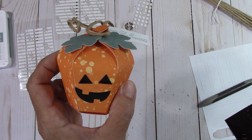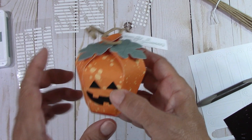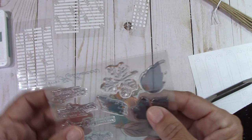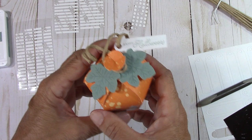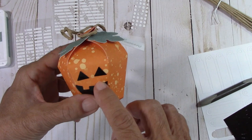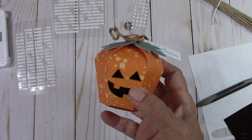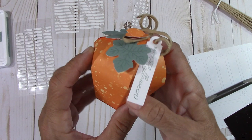This is the cutest treat box I think I've ever made in my entire life — it's absolutely adorable. I'm going to be able to put some nice candies in here for Mason's class. But if you didn't want to do 'Happy Halloween,' this would be fantastic to say 'thank you.' If it says 'thank you,' or 'I pick you every time,' or 'you're a blessing,' and you don't put the face on or 'Happy Halloween,' it makes the cutest fall treat box ever. It can be absolutely altered into just the cutest little treat boxes.